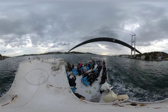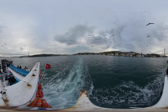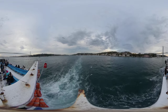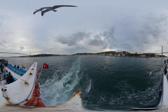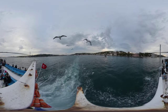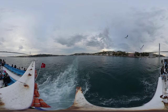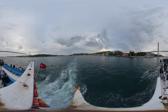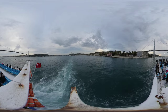And it travels through Bosphorus. The trip takes about 2 hours, and during that 2 hours you can see most interesting buildings from far away from the water. But depending on weather, it might be very interesting because the birds are flying above, and it's a lot of fun to hear the sound of the birds and the water. Some boats are passing by, so it's really spectacular place. See all those important buildings which you can notice and then visit later. Plus you are accompanied by birds flying around, and if you have some bread with you, you can feed them.